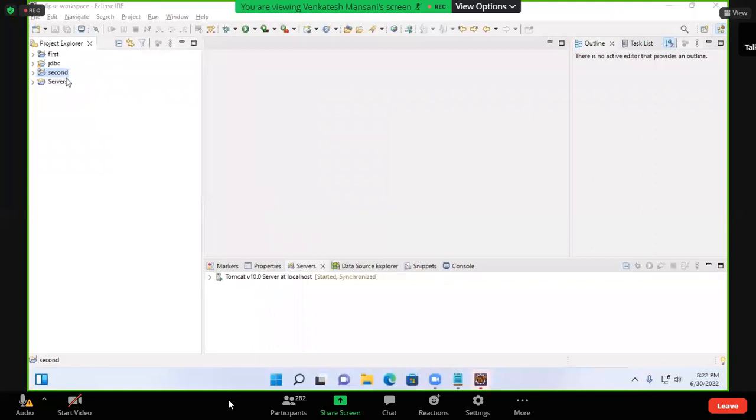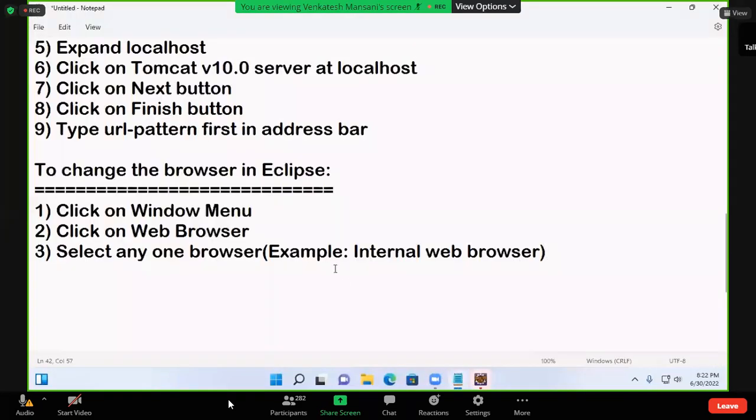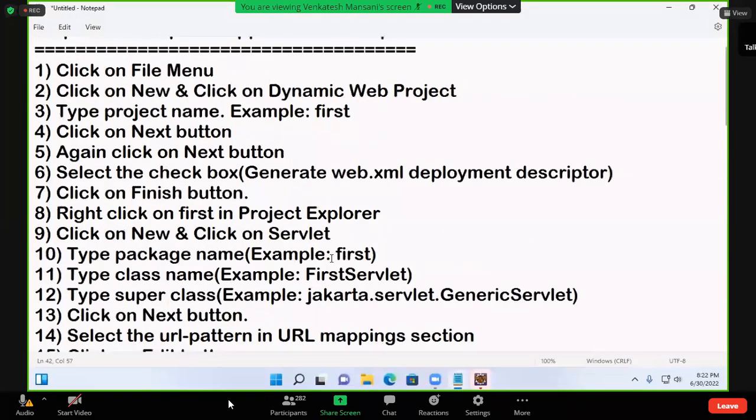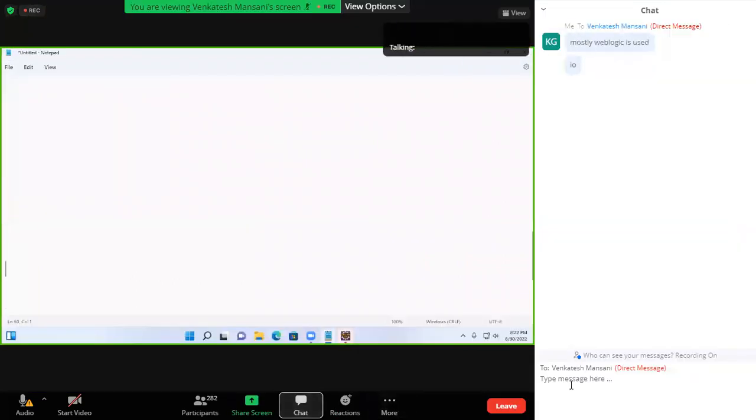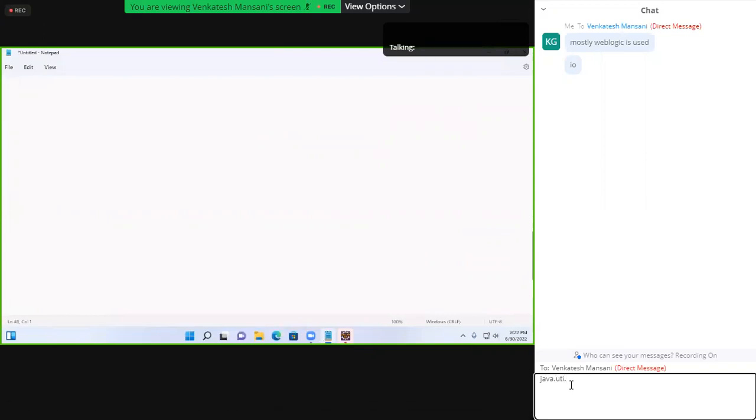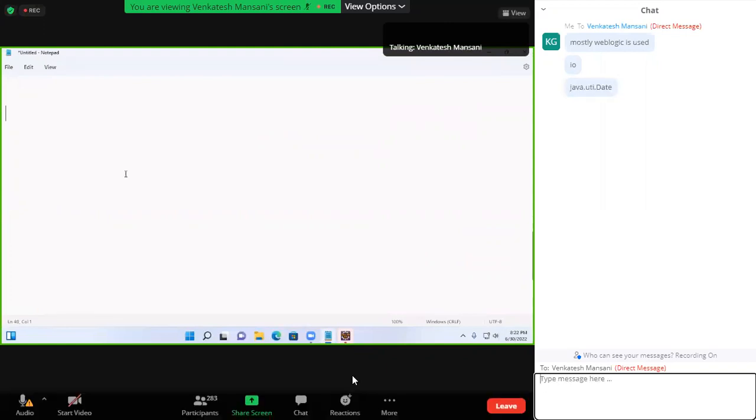Suppose I want to display system time. Then which class is required in core Java? Give me answers. LocalTime, that is one class. One more. Date, only the Date class.